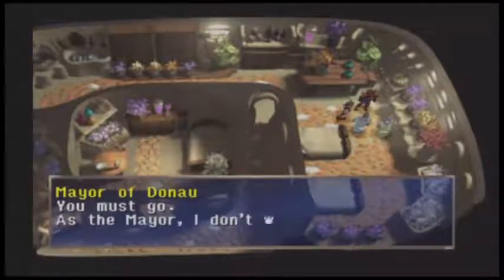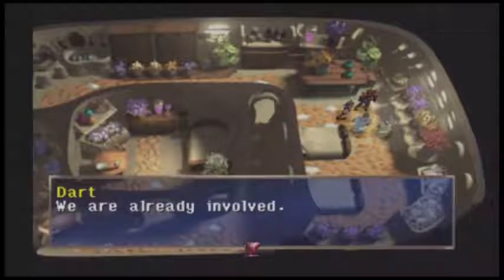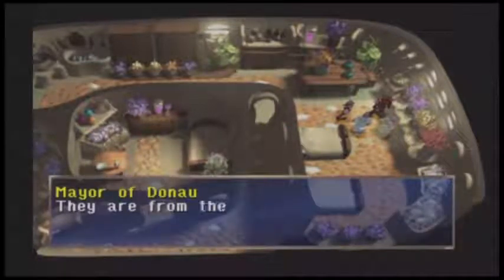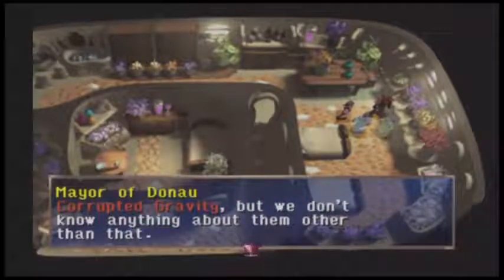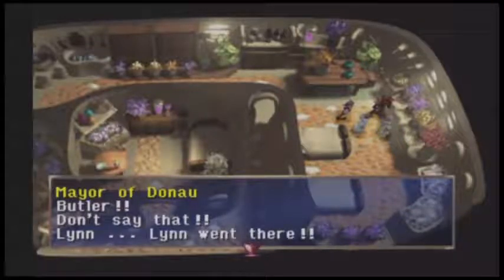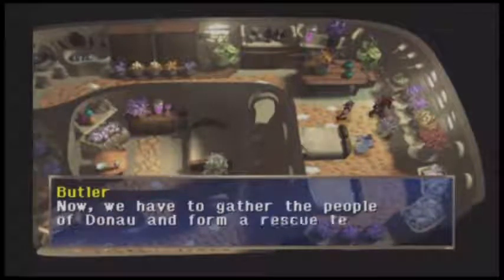You must go, as the mayor, I don't want you to be involved in this. We are already involved. The gang took something very important away from me. Where do they come from? They are from the Valley of Corrupted Gravity, but we don't know anything about them other than that. That place is very dangerous. They say nobody can come back once they enter the valley. Butler, don't say that. Lin went there. Now we have to gather the people of Donau and form a rescue team.